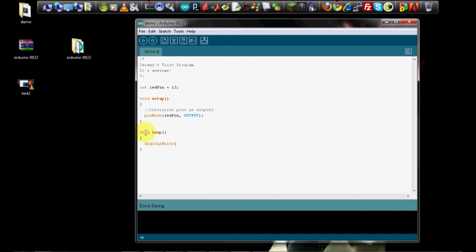Once again, it takes two arguments. The first one is which one you want to write to. Again, it's going to be LED pin. And whether you want to set it high or low. High means on, low means off. So we're going to start by setting it high.